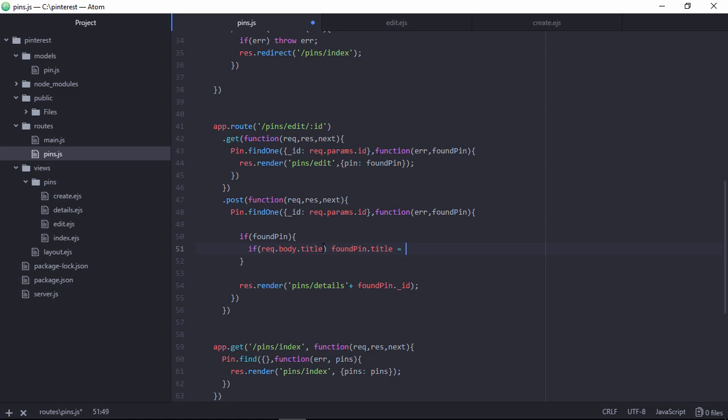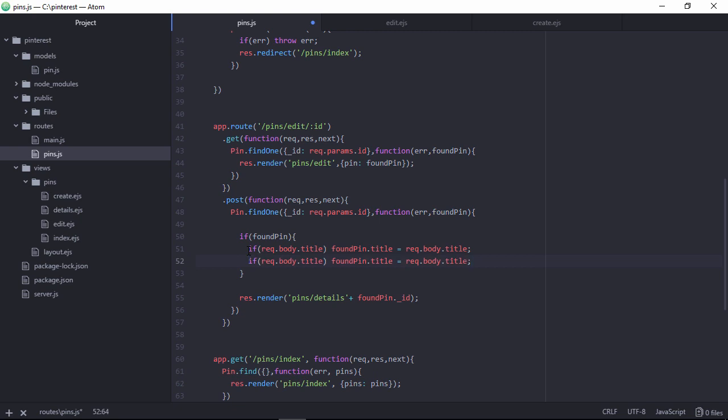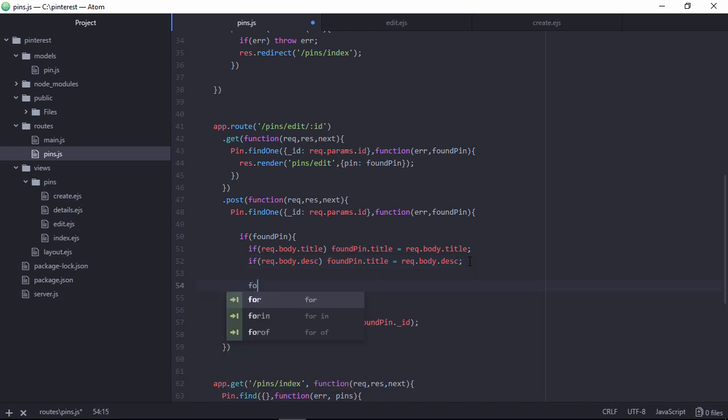Let's copy from here and place it here, semicolon, and copy this line and paste it here, and this one is for description. So found pin dot, here we are writing desc. Let's save this, found pin dot save.